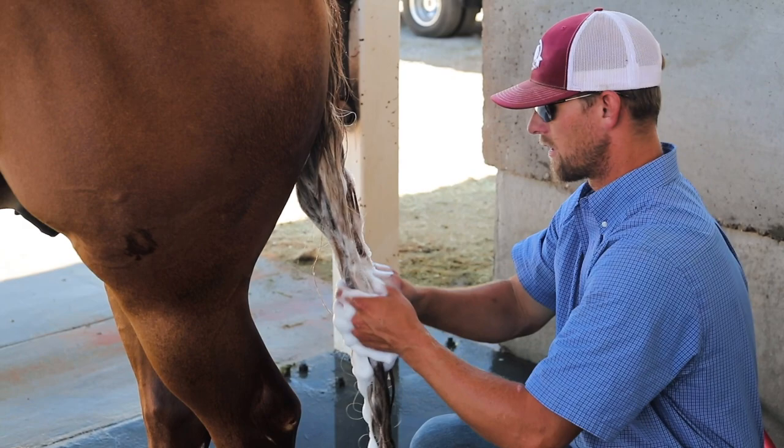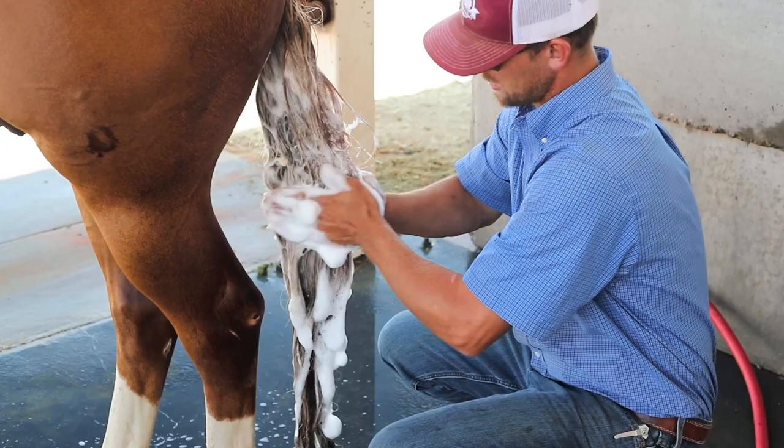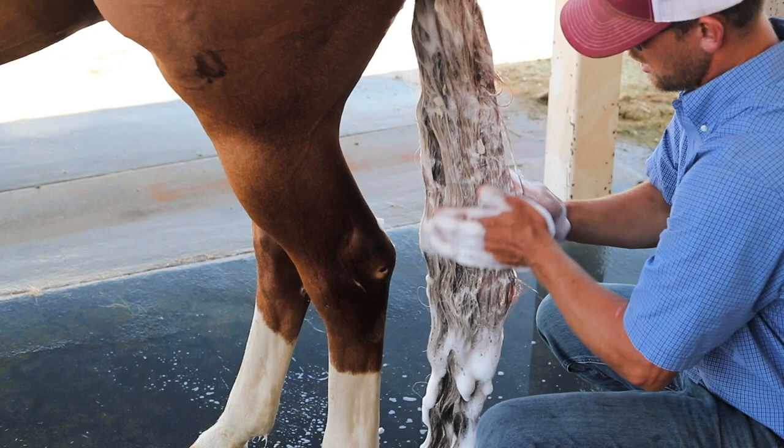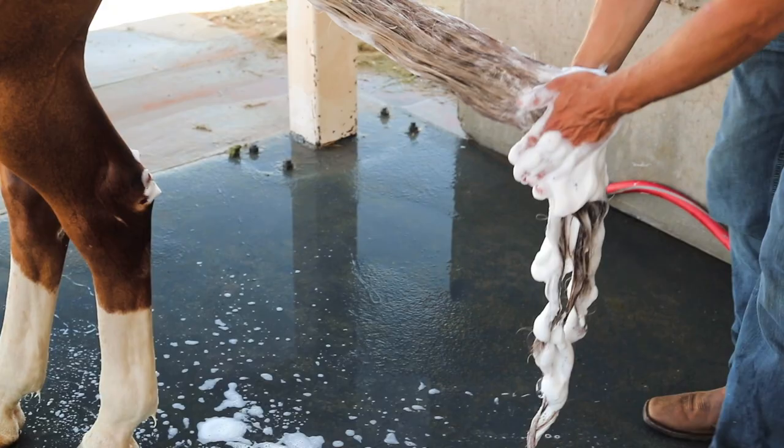And I'm gonna use the same technique that I used in our main video. Just almost like the little campfire starter technique. Don't push so hard that you feel like you're breaking those hairs. I'm going real light. And all this is doing is separating those hairs so they're not just in a ball or in one thick column. Work your way down. I'll scoot back a little.